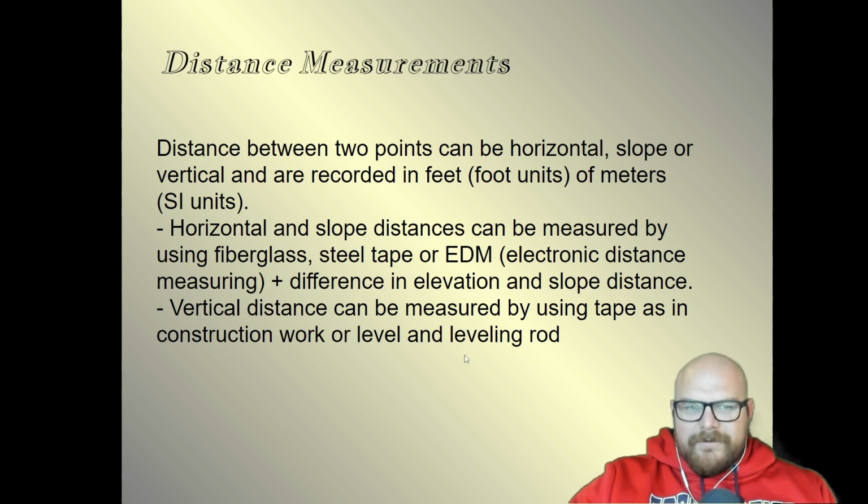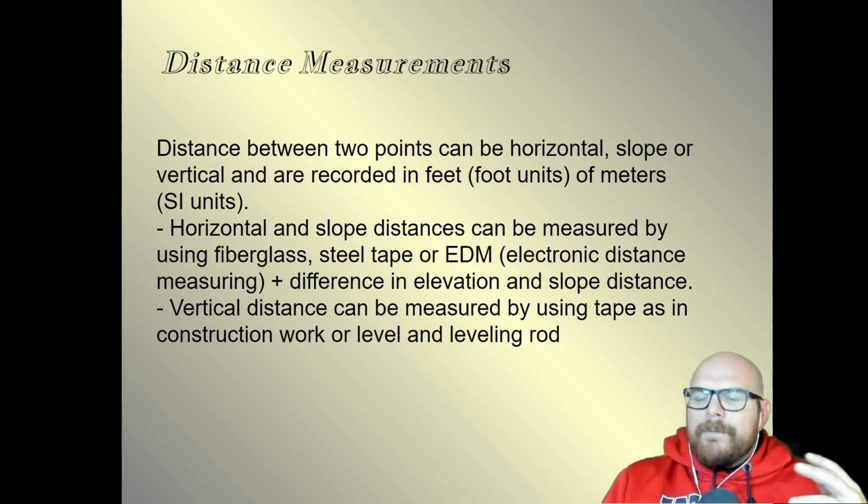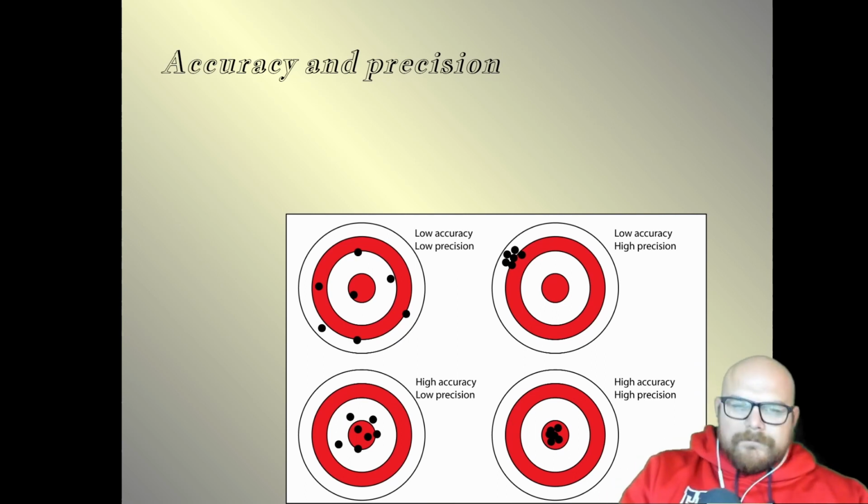For vertical distances, we can use a leveling rod, and that's really where the builder's level and the leveling rod come into play, where we can actually sight in. We're going to work on how we actually do that. Again, when we get in the lab, I'll show you how the equipment is set up and how we adjust it, and today we're going to talk about how we actually read that rod.